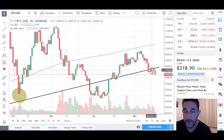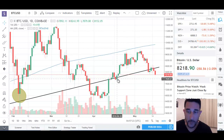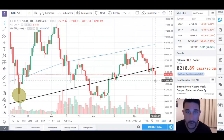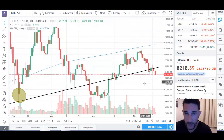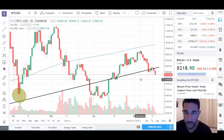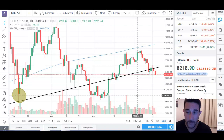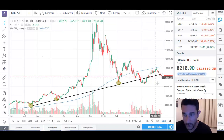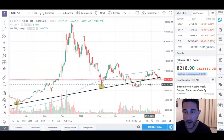But in terms of near price points, again, where are we going to go? Okay, well, our downside risk, 7,900. So you can see, we're as low as 8,100 already. It's bounced a little bit over the last hour or so. So looking at Bitcoin, downside 7,900. And if that doesn't hold, we're looking at these lows again, back in the mid sixes, which was that last major low and puts us back in a really kind of not fun spot.